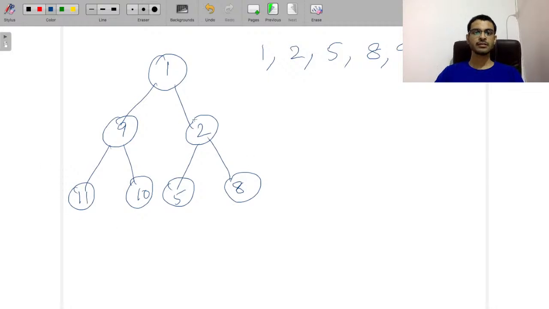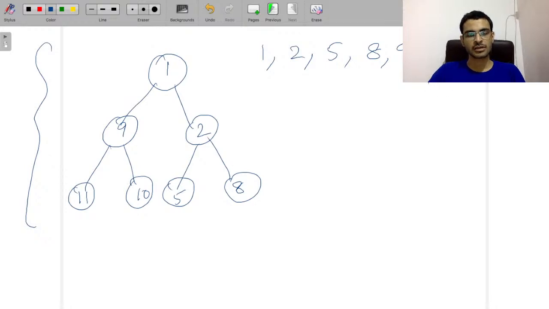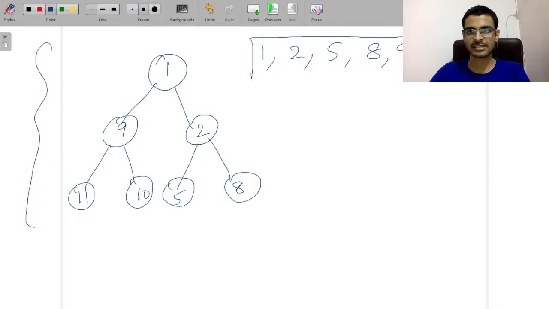Does this look fine? Is this a proper heap? So now I'm interested in finding the ranks of these, like suppose these are objects with values like this. So I want to find out, okay, what is the value of the first guy? What is the value of the second guy? In this manner I want to find. So it should present me exactly in this order. I want this as the output.